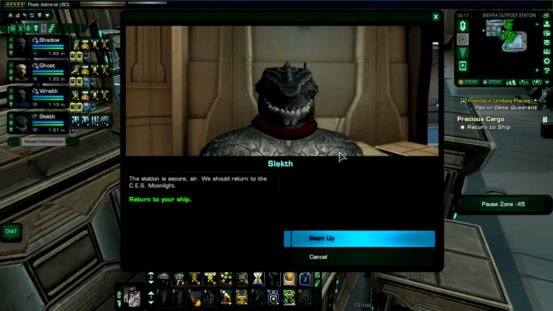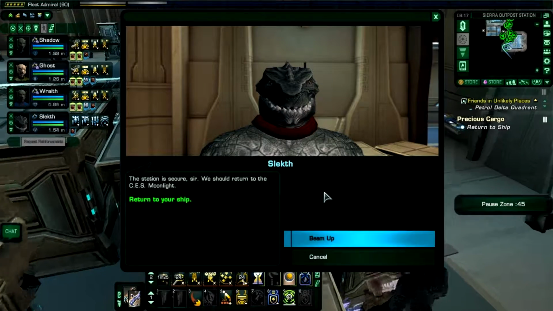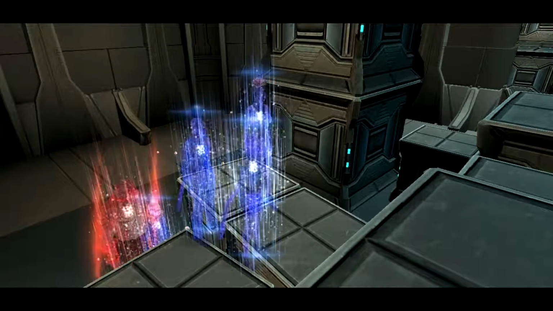The station is secure, sir. We should return to the moonlight. Alright, all units, beam up. We've left enough ordnance behind to stop an entire army.